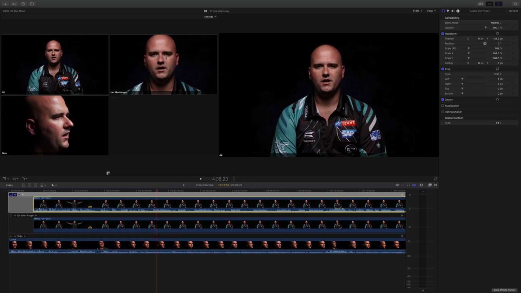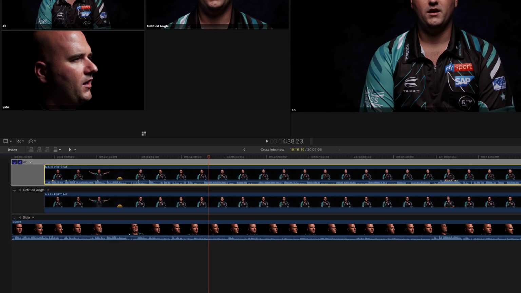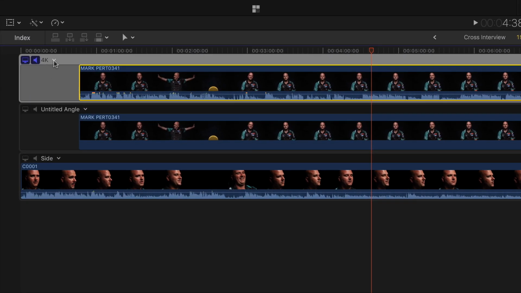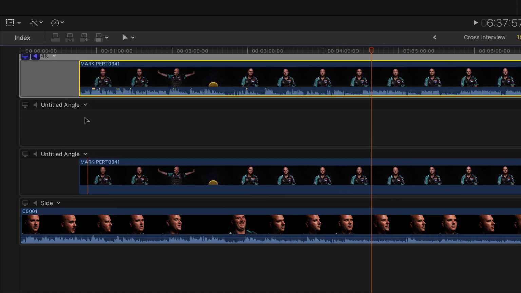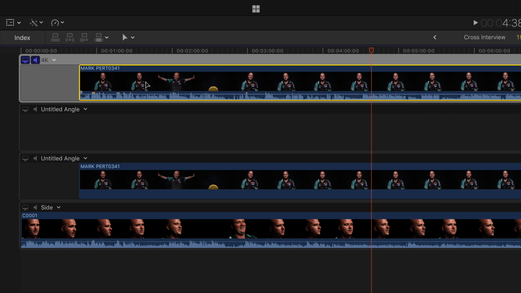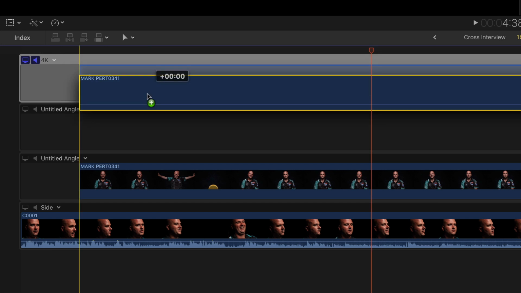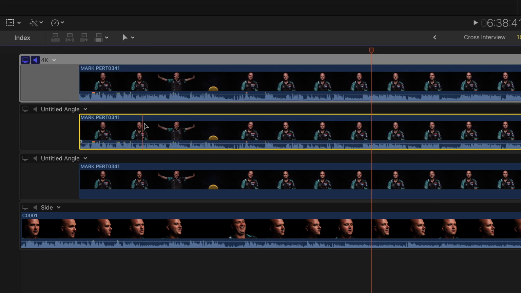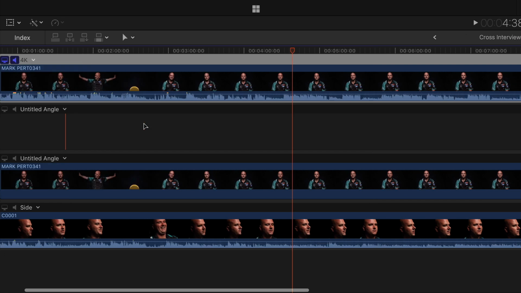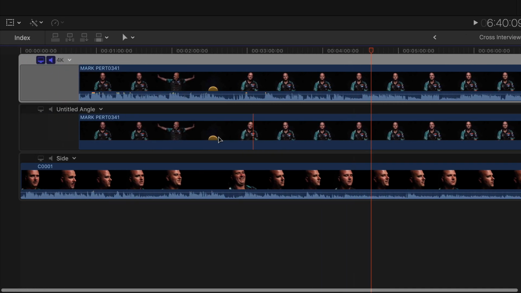Now the second angle isn't a second angle, it's just the same media. And what I've done is, if we go down into the multicam editor, I just hit the add angle. I won't actually do it with this, but you can just alt click and drag. Right, there you go, I've done it. Drag, let me undo it, it's going to make my life easier.